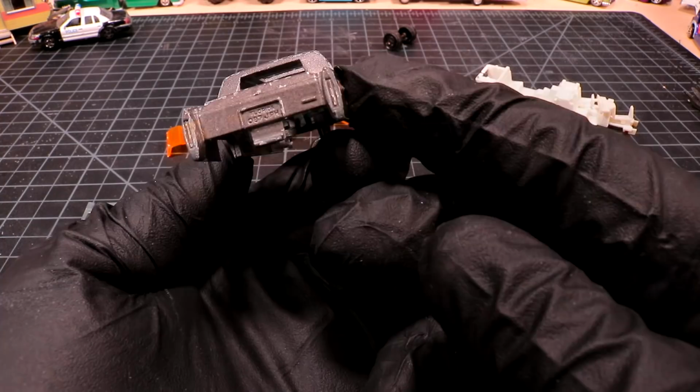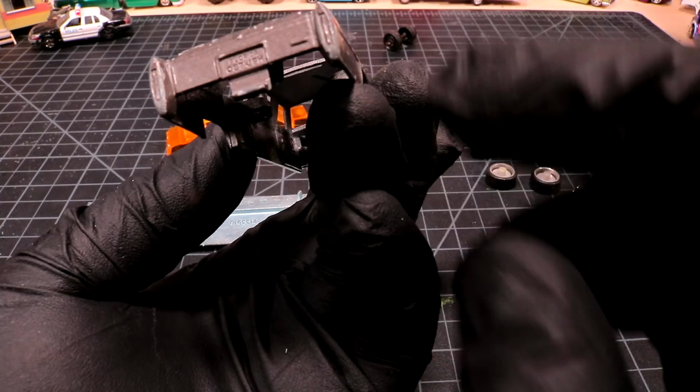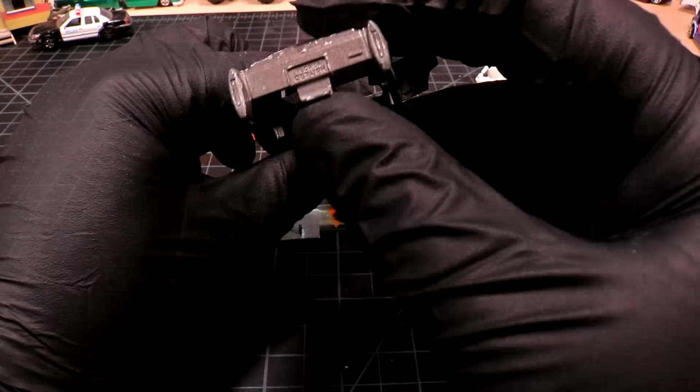What's that license plate say? It's Florida license plate 087 JPH. It's crazy, man. I know it's fake, but still.